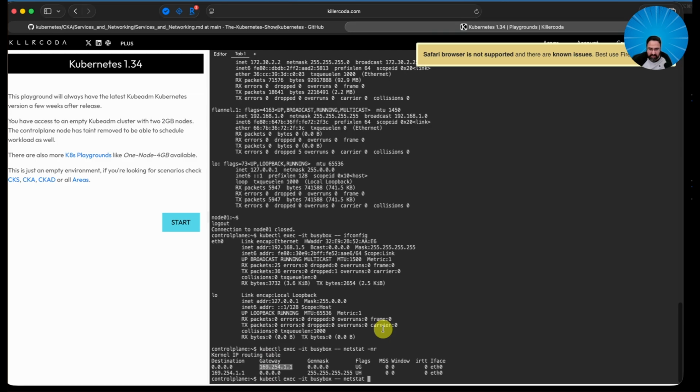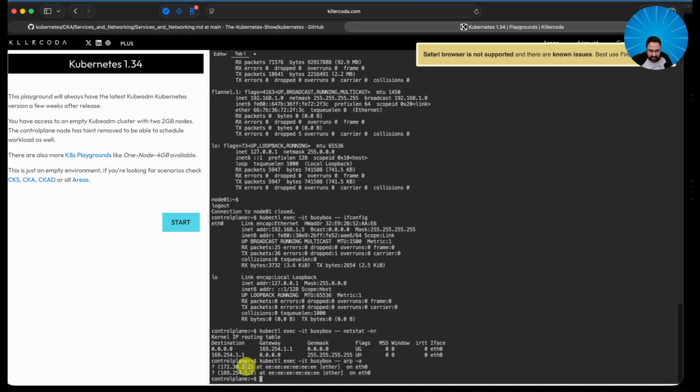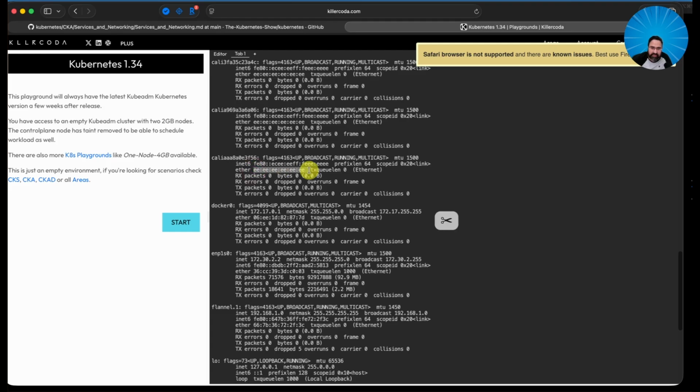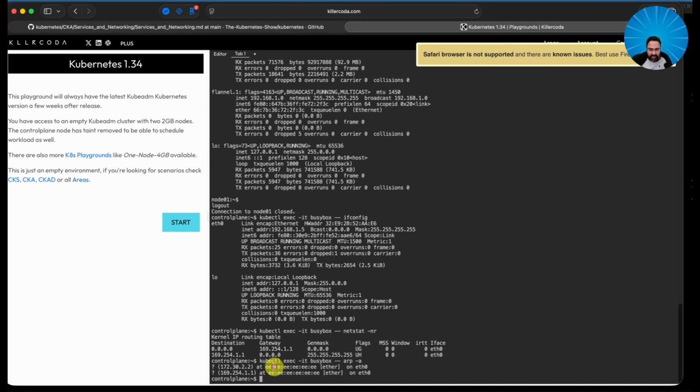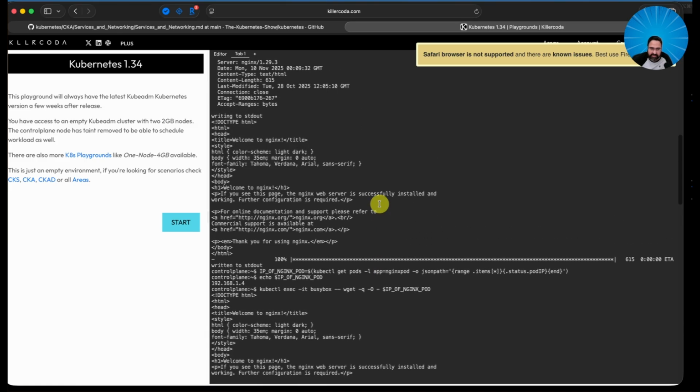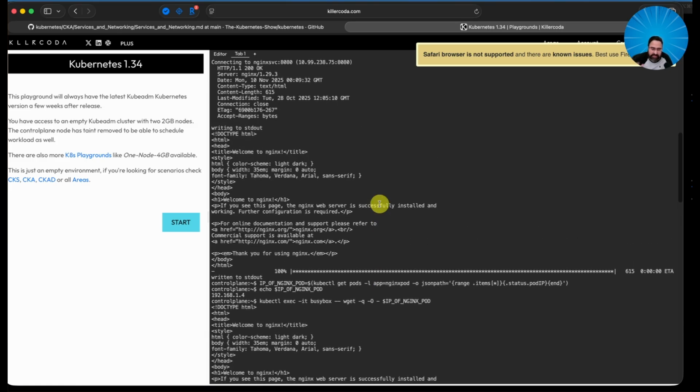Default gateway, it says 169.254.1.1, and then arp -a, and now it says it has learned two MAC addresses, and you can see this is how it is showing the Ethernet address. If you are using, let's say, some other CNI, you will see a MAC address for that.